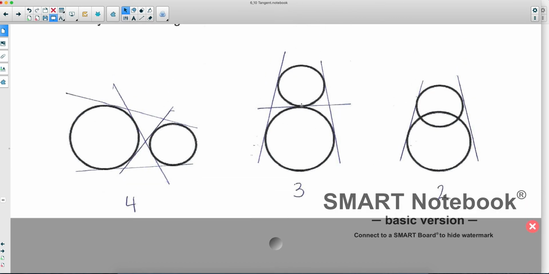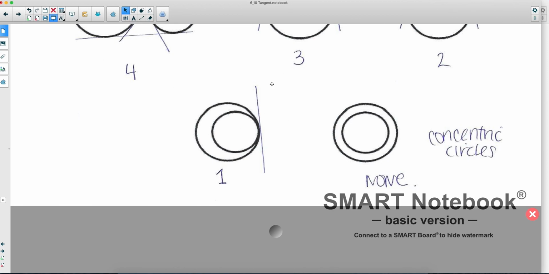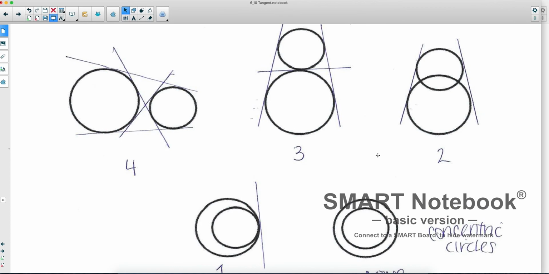These two circles that are tangent to each other only have 3 common tangents: one here, one there, and one right in the middle. These two circles that are overlapping share only 2 common tangents, along the outsides. The circles that are tangent from the inside only have 1 common tangent. And these concentric circles, meaning they share the same center, don't have any common tangents. So this is all about common tangents: how many lines can you draw that are tangent to each circle? Remember, tangent means it only touches each circle at one point.